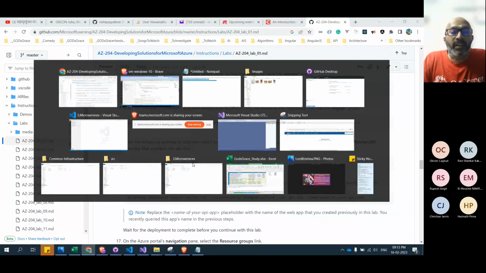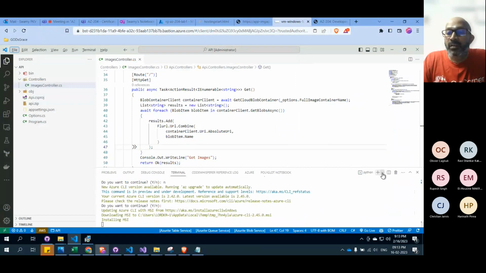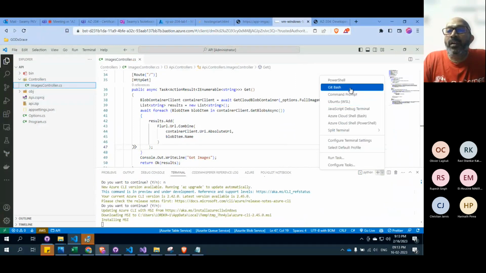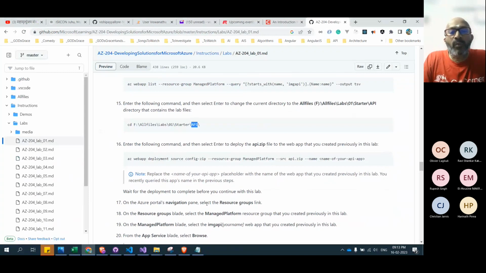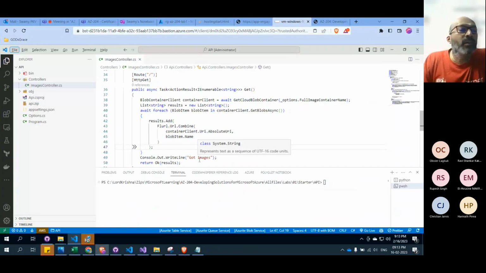We are already there in that API folder itself. Okay, let me open a new PowerShell so that we can execute our commands here. And here what we are doing is AZ web app deployment source, we are deploying the zip file. So that zip file is this one, API.